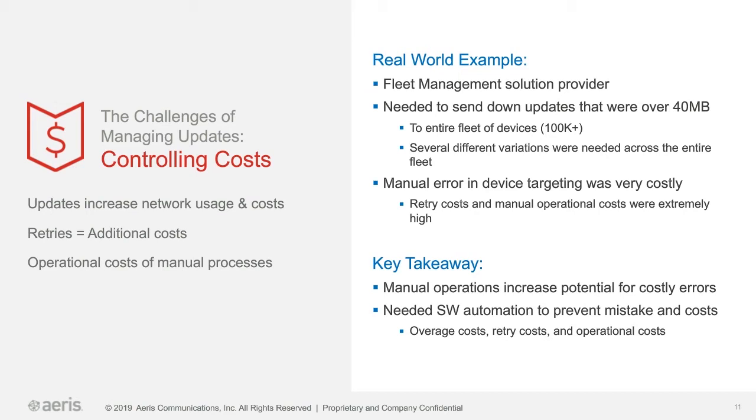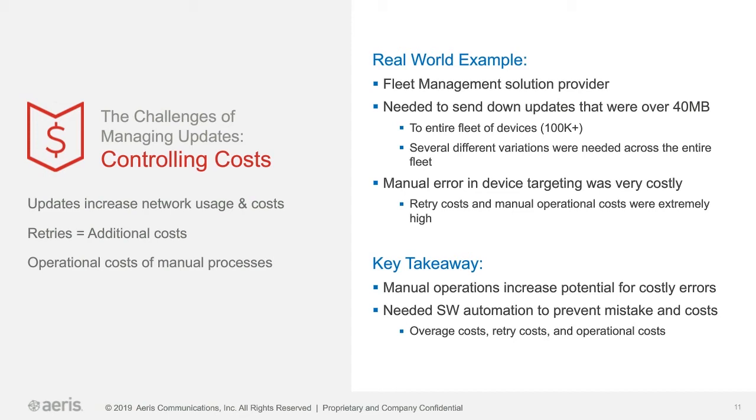And sure enough, that happened in a very big way here, where for a significant portion of those devices, the wrong updates were sent down. And so that was, again, a wasted transaction on the network because the file was downloaded, but the device couldn't do anything with it. And so they had to track that the wrong file went down to the wrong device and then correct it and send down the right file. And so that was a second attempt to send down this rather large file. And so it was really because of the manual operations that they had some pretty significant and unexpected costs.